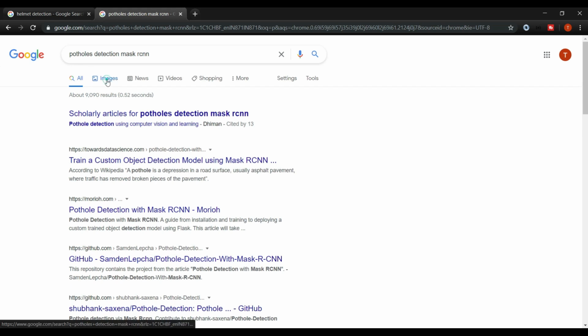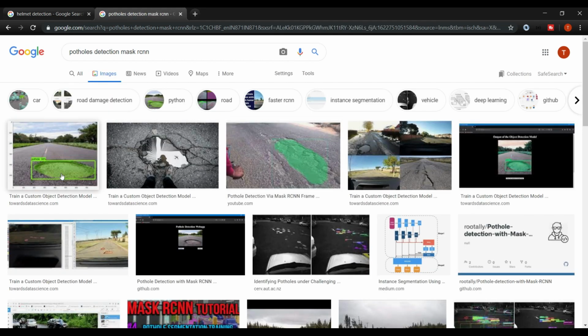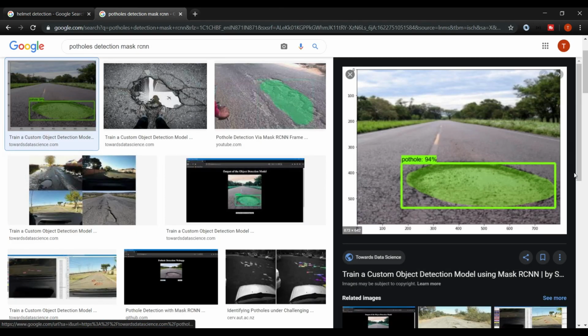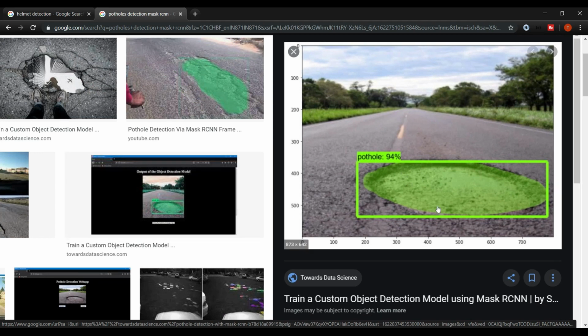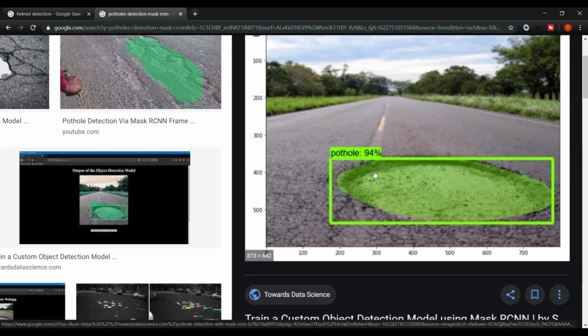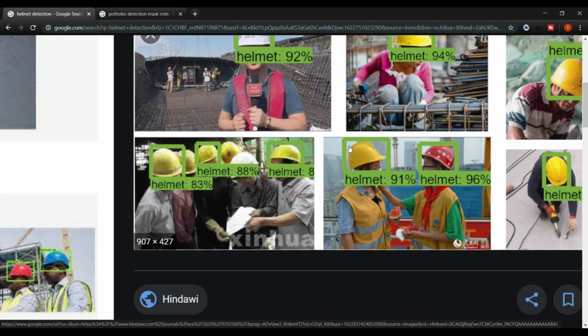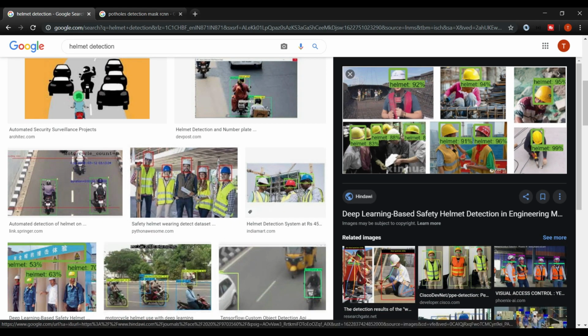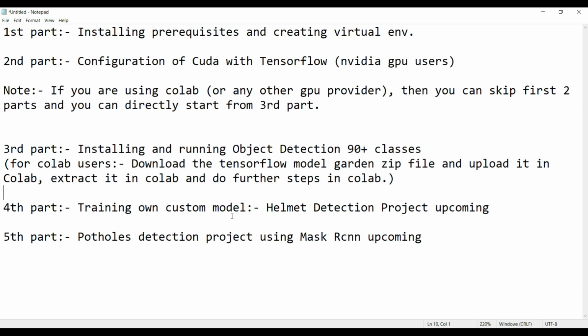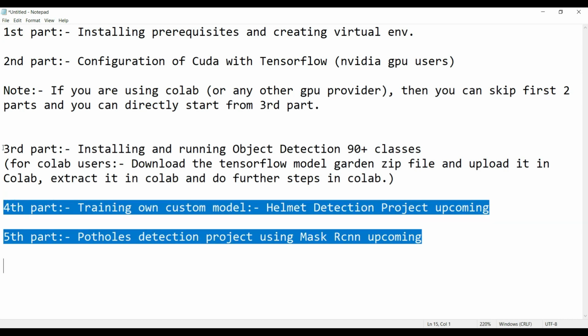potholes detection, we are going to use Mask Rcnn, and see, we are going to make this. It will make a mask kind of structure. So this is Mask Rcnn. To detect a pothole or anything, either you can use only boxes like the SSD model, or you can also create a mask, using Mask Rcnn. We will understand more about it, don't worry. This too is upcoming.